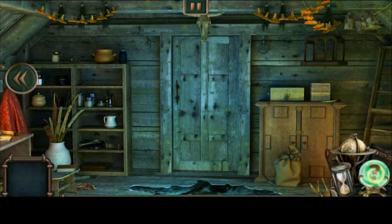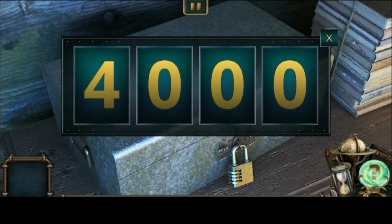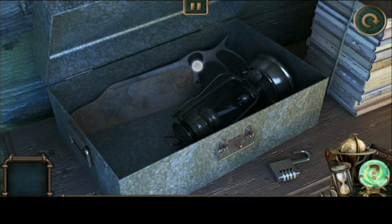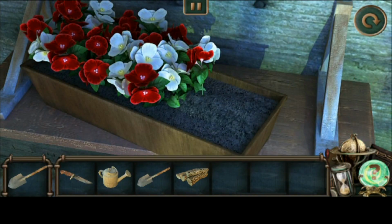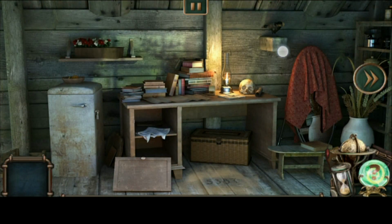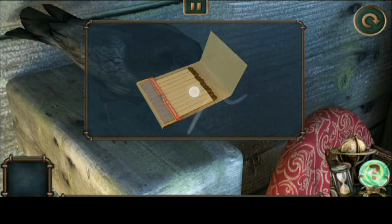With that code, go over here and open this box. And we get this small shovel. Now go back again, and here are some flowers, and if we use the small shovel we get this worm. And with that we can feed the crow, and the crow gives us some matches.